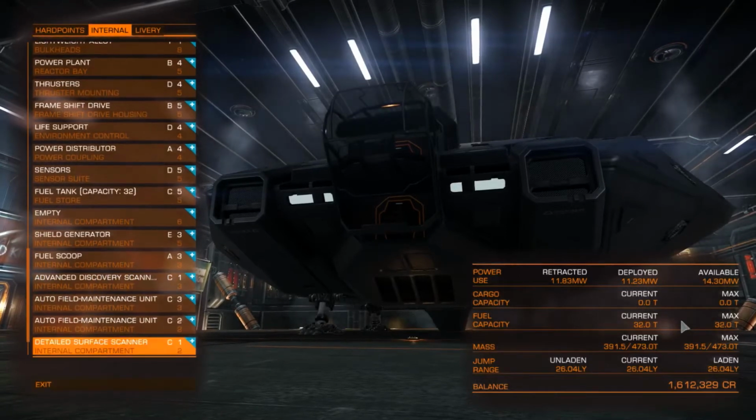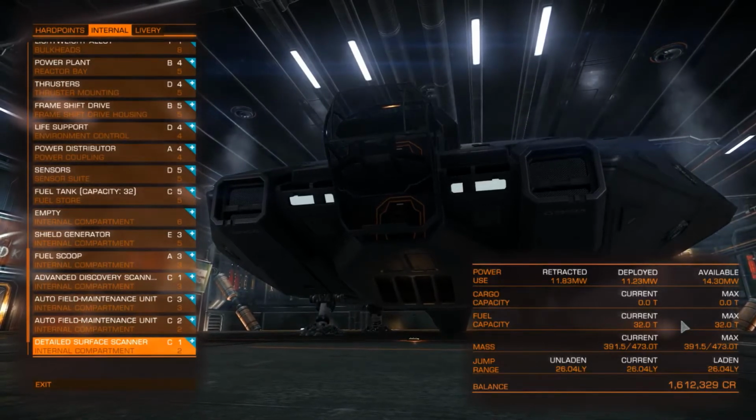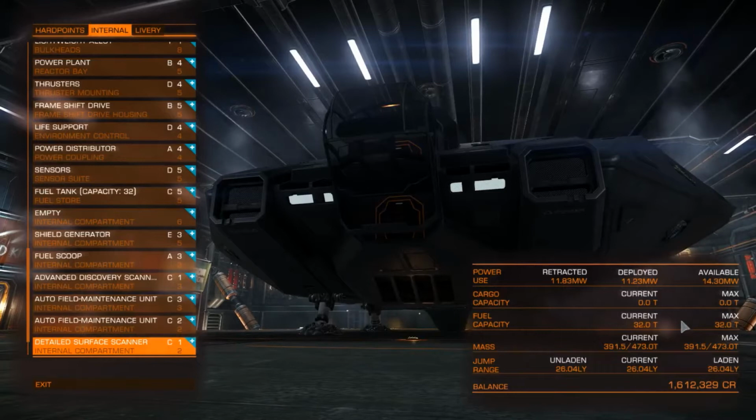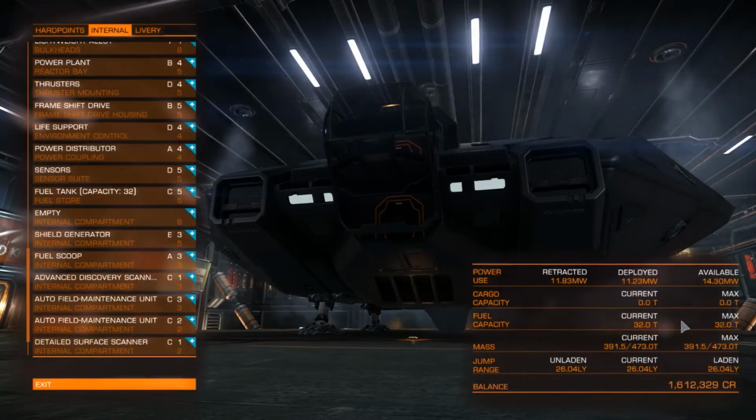And then finally, there's the detailed surface scanner. If I come to a system and I find objects like a water planet or an Earth-like planet or something that is worth scanning, I can use this one just to fly close to it and scan it. So that's the loadout. And the balance, 1.6 million credits.